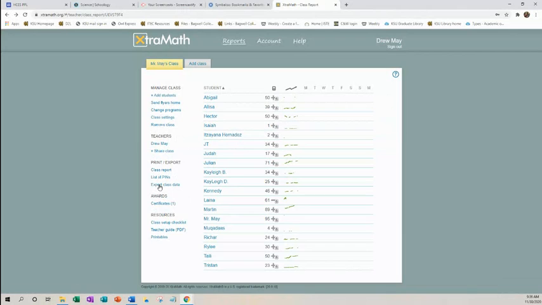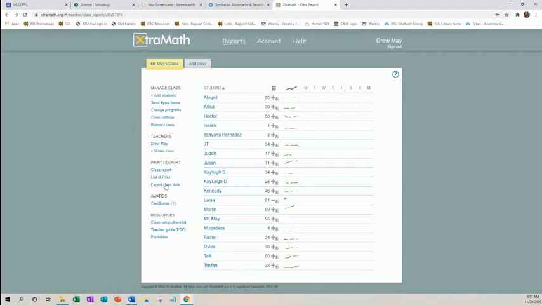Right here, I can export the class data, like all this data right here that's in green. You can see how some have flatlined, some swing up. Some may go up and then crank back down because they're getting harder ones. Then you see some who have really started to move up, and some who are gradually moving up. A lot of good growth in this one right here, and then very flat on this one. So he's definitely got some work to do.